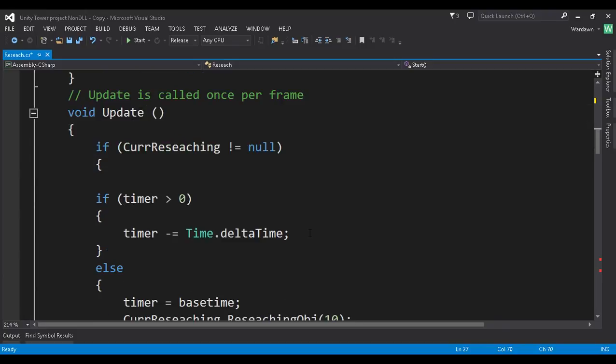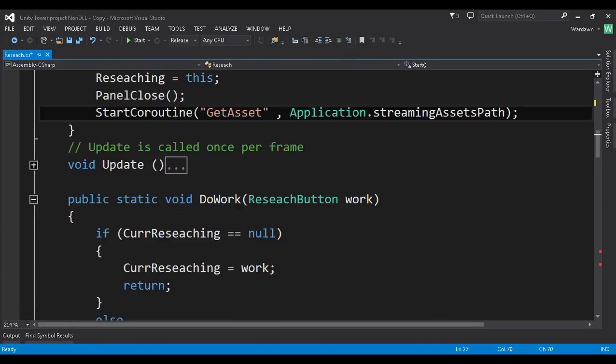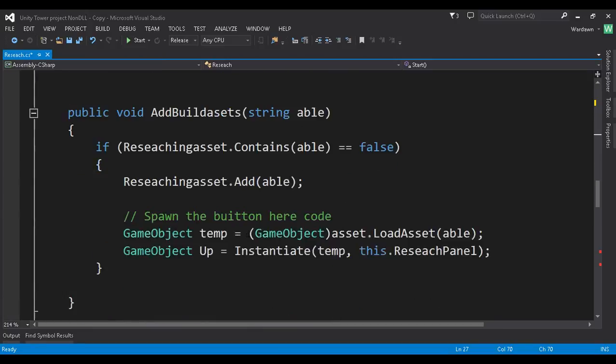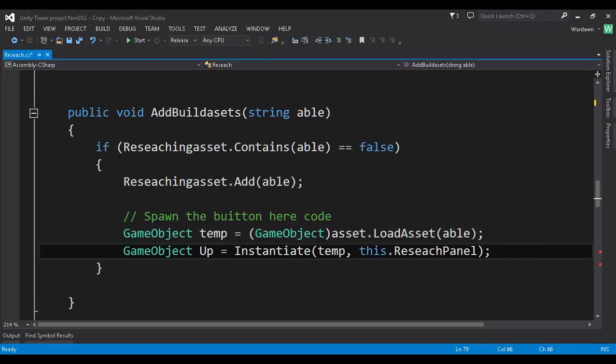All right, now let's do our update. Okay, asset bundle: if researching asset contains is false, then we do this. I mean, it's basic stuff. This one is for loading from the asset bundle.